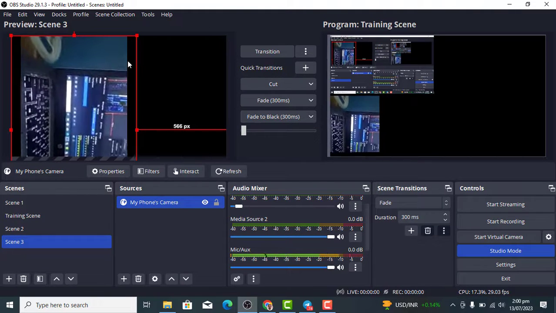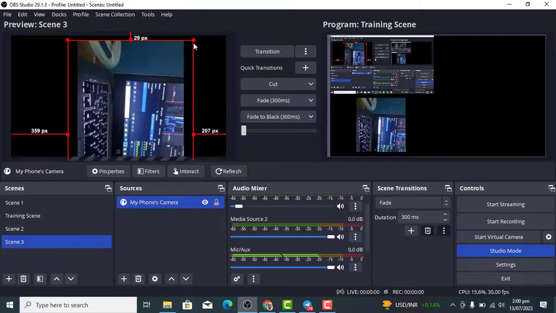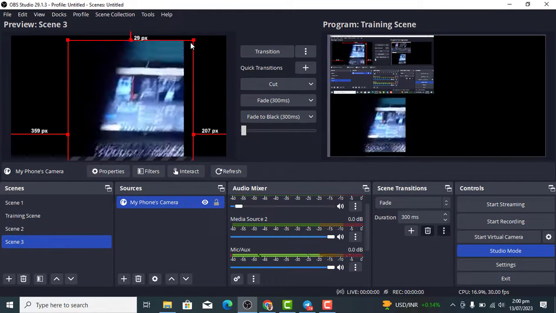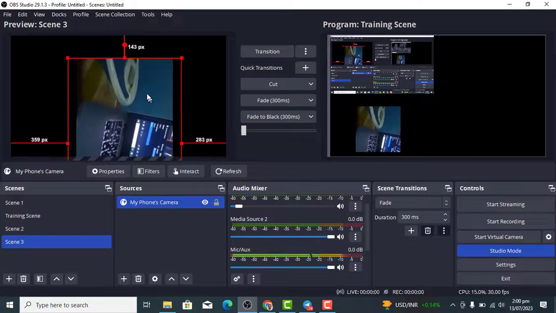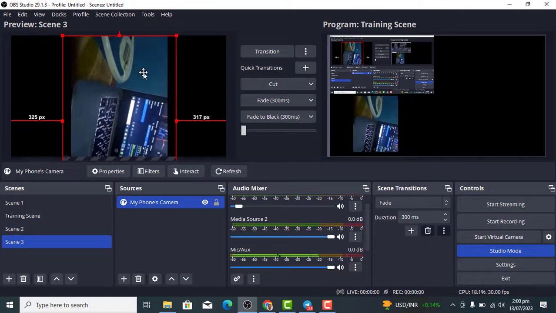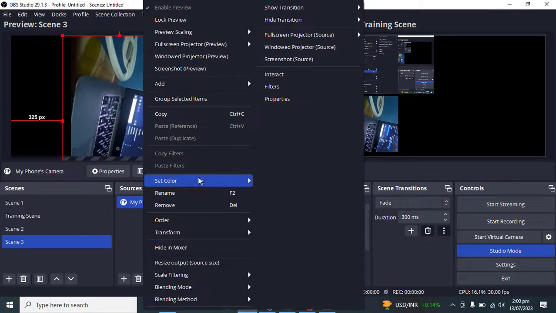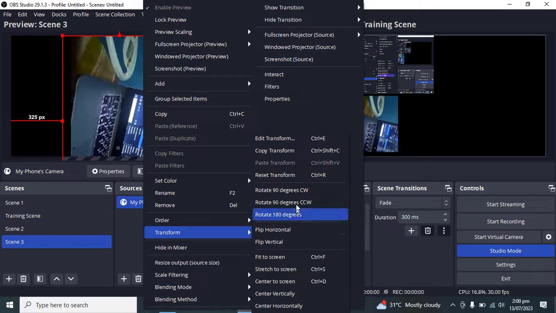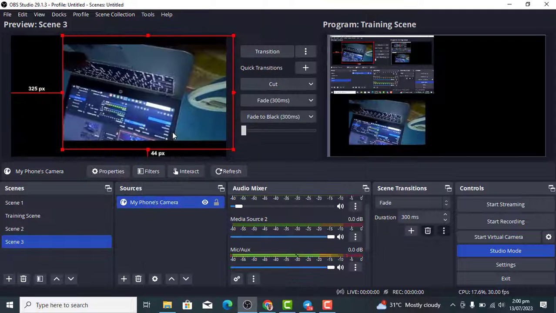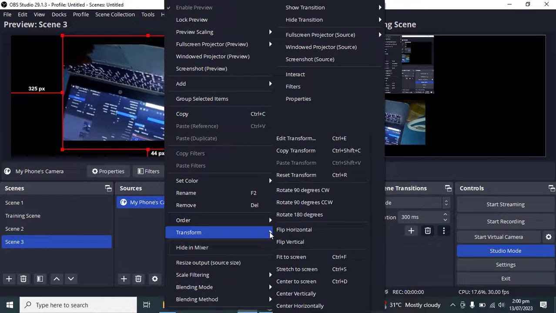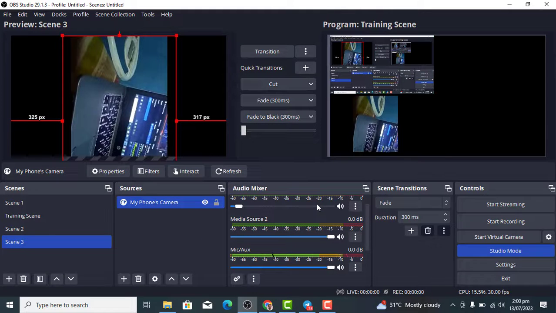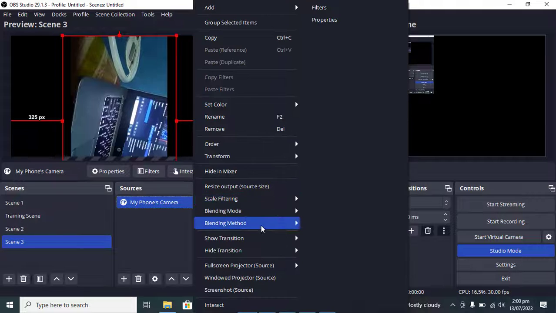Can you see the camera has picked? So now you can see I am not holding my camera well. Okay, straight now, but I want it to view very well. So I'm going to flip this. I'll right click on my screen. I'll click on transform. I'll go to 90 degrees. So the 90 degrees, you can see this is opposite though. I'll go back. Now I'm going to make it this rather. Okay, this is not what I want.